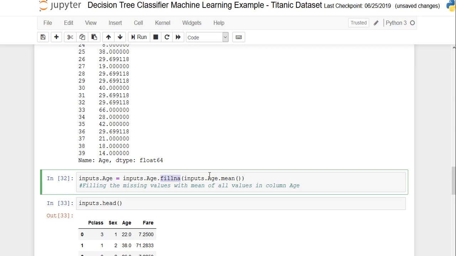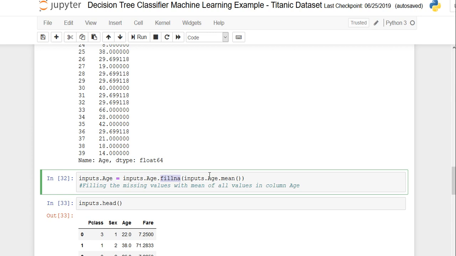We can fill the missing data with the previous value, with the upcoming value, or using cubic or quadratic functions. There are various ways of filling the missing data, and that can be decided after analyzing what type of data we have. We have discussed that also.